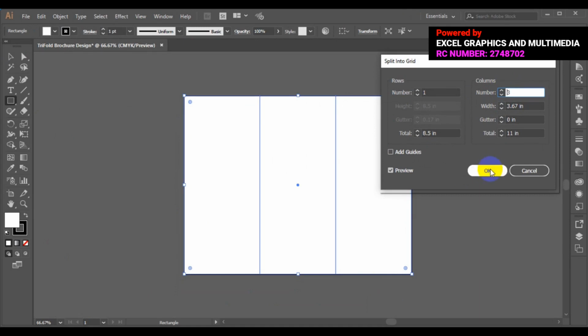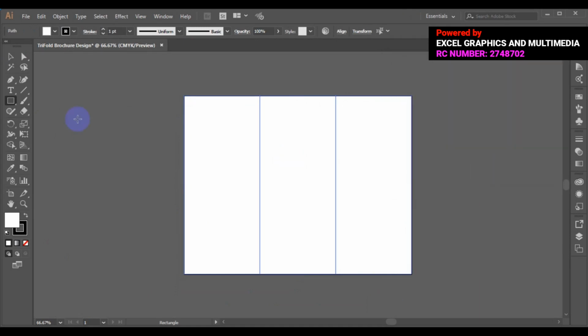Now you can see that it has been divided into 3 equal parts. Then we click on OK. Now this will help us to know the actual division of our threefold brochure.